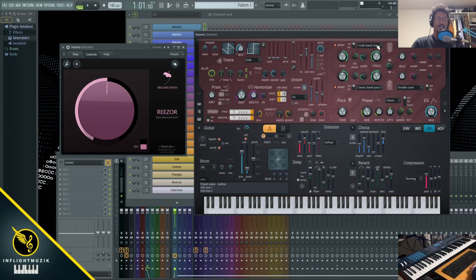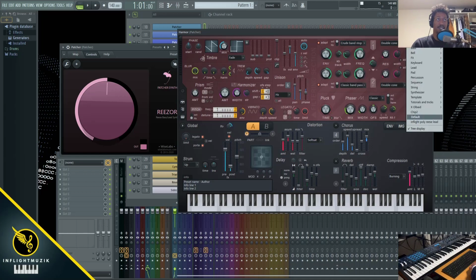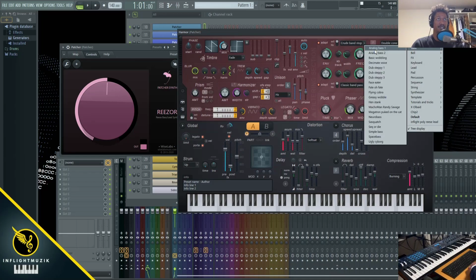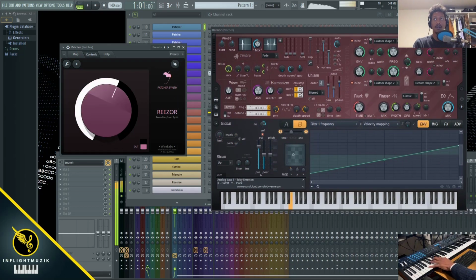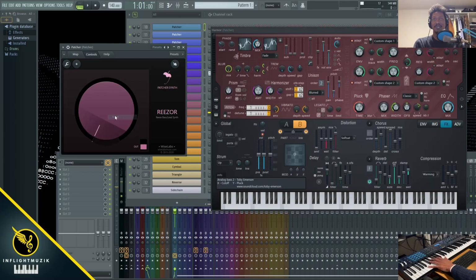My last tip for Reezor would be to actually just go into the presets here and select a new starting preset. So let's go to your basses. Let's try the very first one, analog bass 1. See how that automatically just made that bass better. Let's go to the second one, reset this.